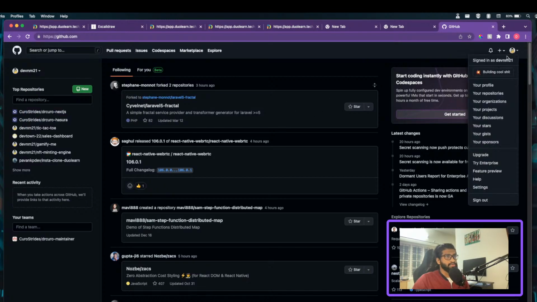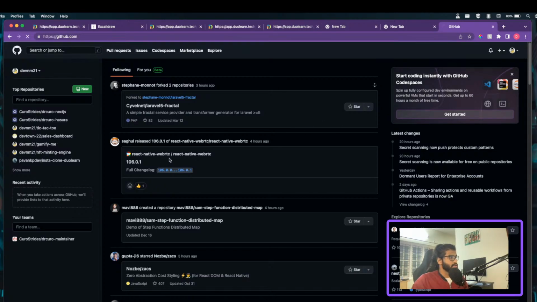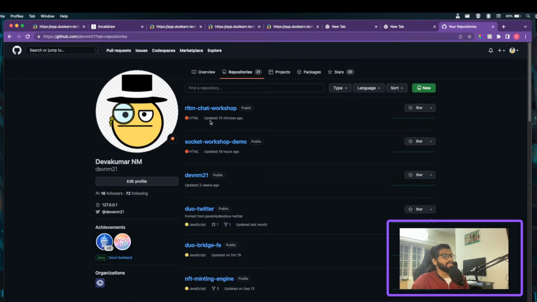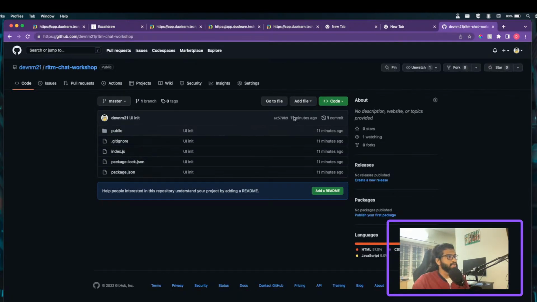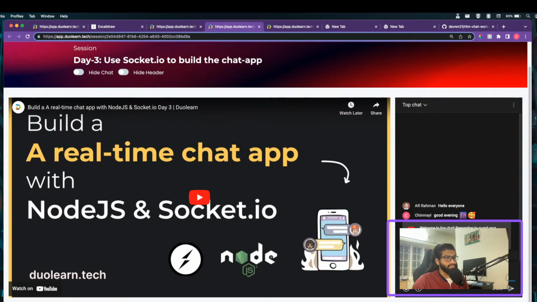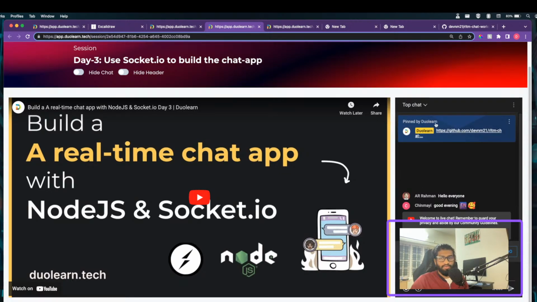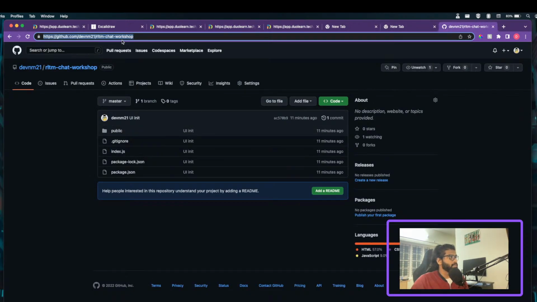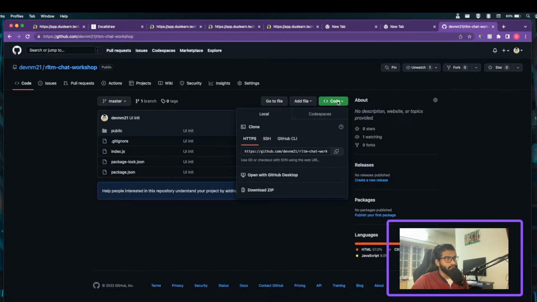I have created a basic UI that we can use to continue working on the app. I'm going to drop this in the comments. What you have to do is, don't copy the URL, click the Code button and click the HTTPS link here.